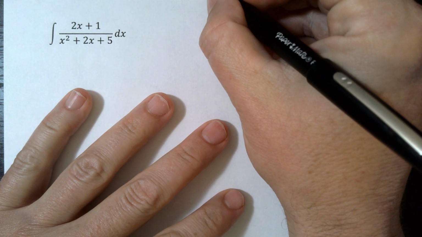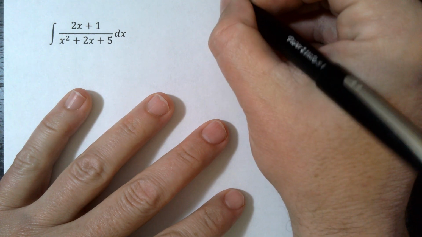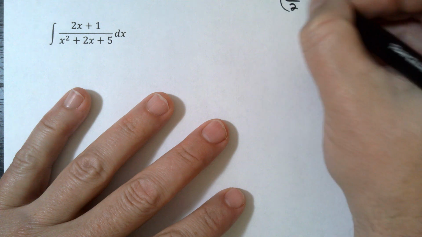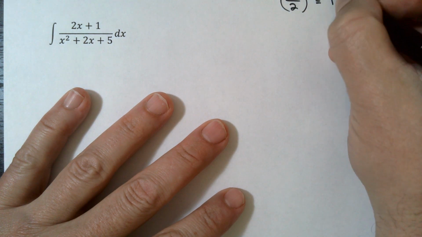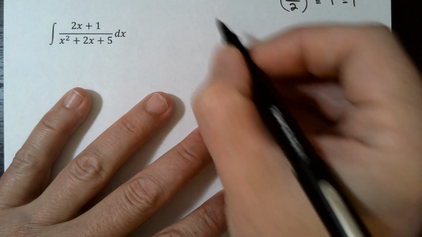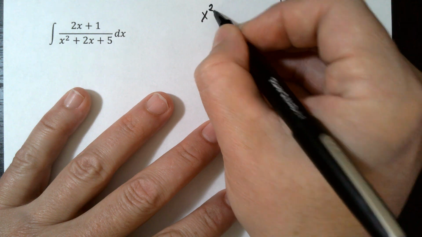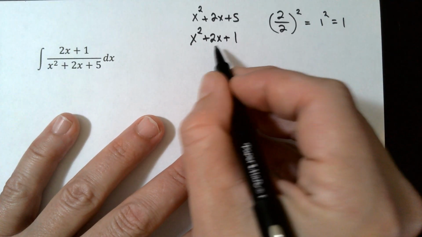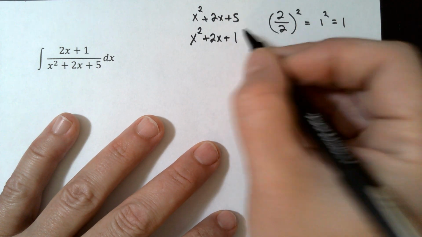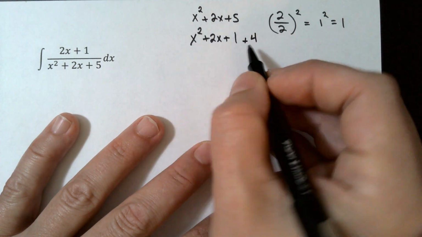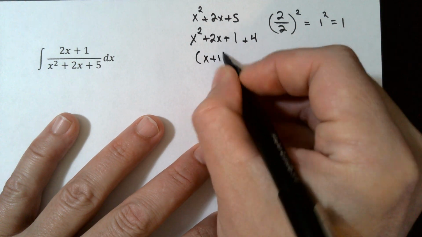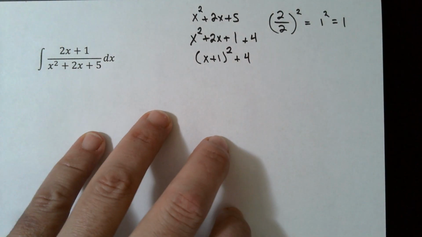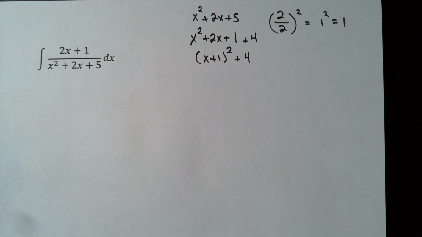So recall when you complete the square on x squared plus 2x plus 5, you take that middle term, that 2, divide it by 2 and square it. So that becomes 1 squared, which is 1. Okay, so to complete this square, you need x squared plus 2x plus 1. That's completed the square right there. But then you have 4 more, so let's put the plus 4 out here. This will factor into (x plus 1) squared plus 4. Okay, so that's the substitution we'll do on the bottom.